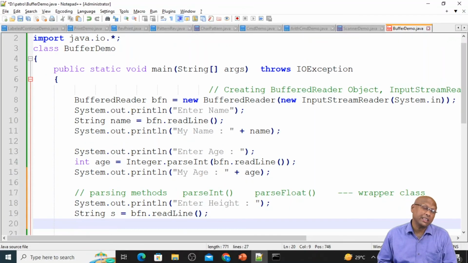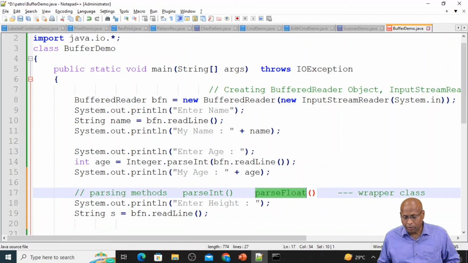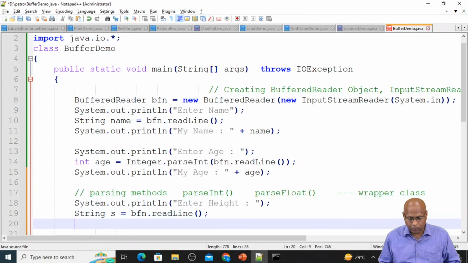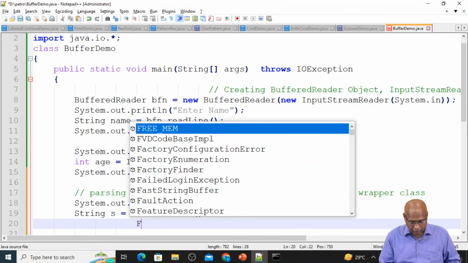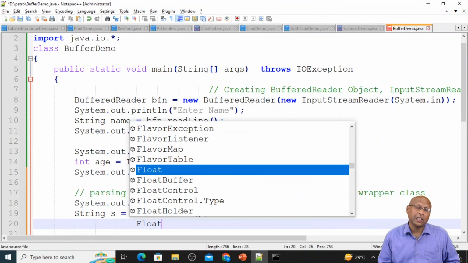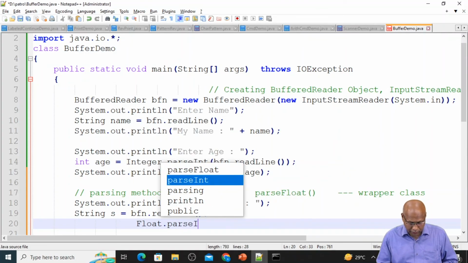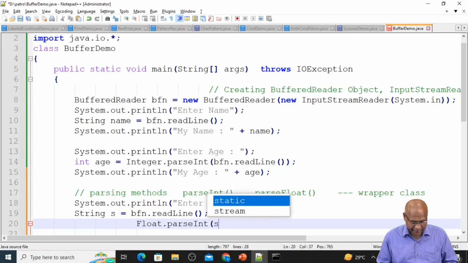Actually, my intention is to convert the data into float. So how to convert into float? I told you there is a method called parseFloat. These are called parsing methods. This parseFloat I will use. That comes under which class? The corresponding wrapper class. Float dot parseFloat within brackets s.